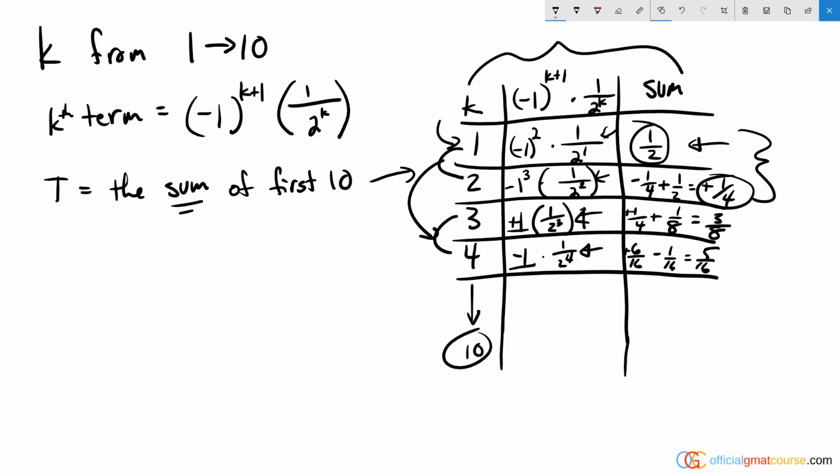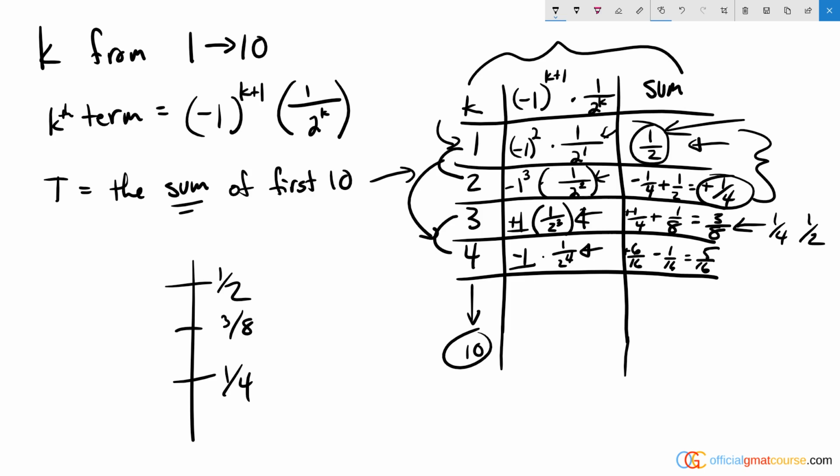If you look at how the sum has changed from the first line where it was positive 1/2, we went from positive 1/2 to positive 1/4 to a sum of 3/8, which is between 1/4 and 1/2. So we went to 3/8. Then we bounced down to 5/16, which is between 2/8 and 3/8, which means we're going to be right here. So basically we went like this. We're bouncing up and down by half as much as we bounced last time. And what you'll notice is that we stay between 1/2 and 1/4. And that means that our answer is answer choice D.